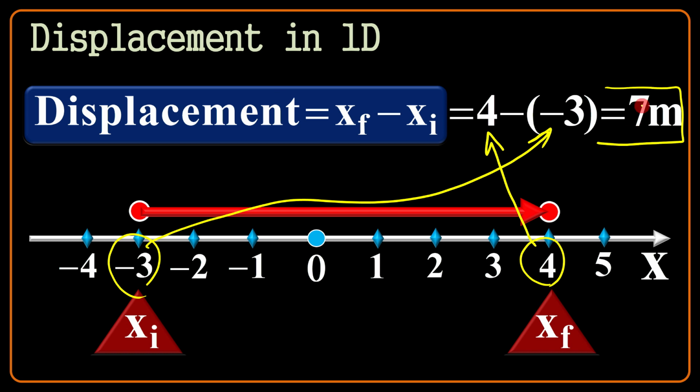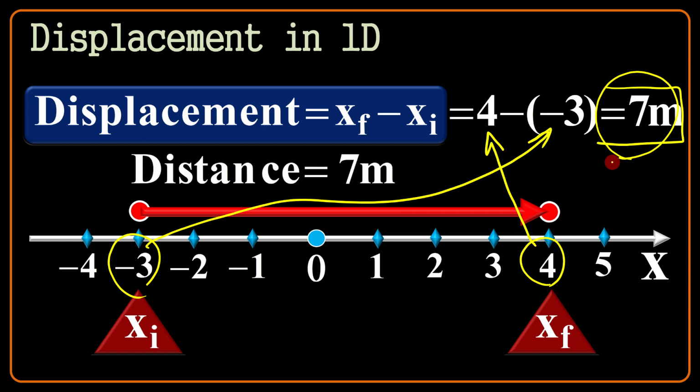There is no need to emphasize the direction. When the object is moving on the horizontal axis, the x-axis, a positive value for displacement also includes the direction. Evidently, the length of the journey is 7 meters here, so it's easy to understand why the displacement has the same magnitude as distance, because the object is traveling on the x-axis on a straight line with no turning point.